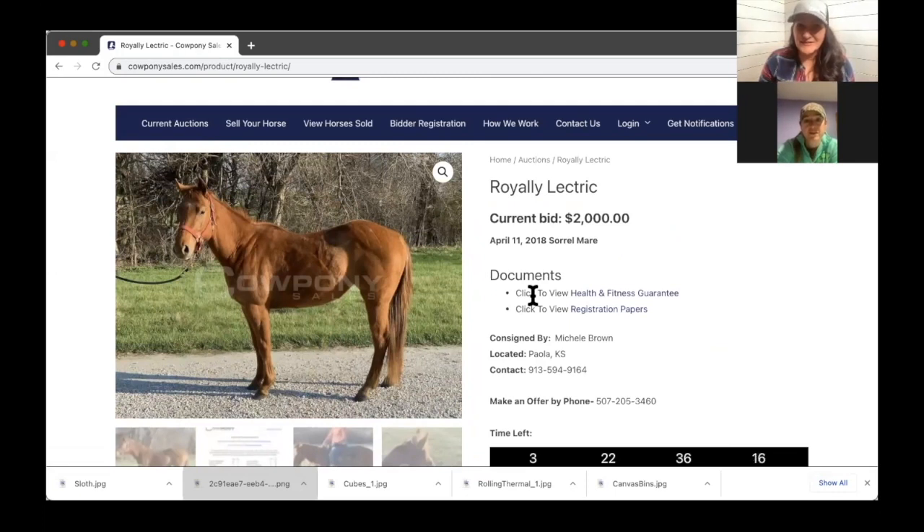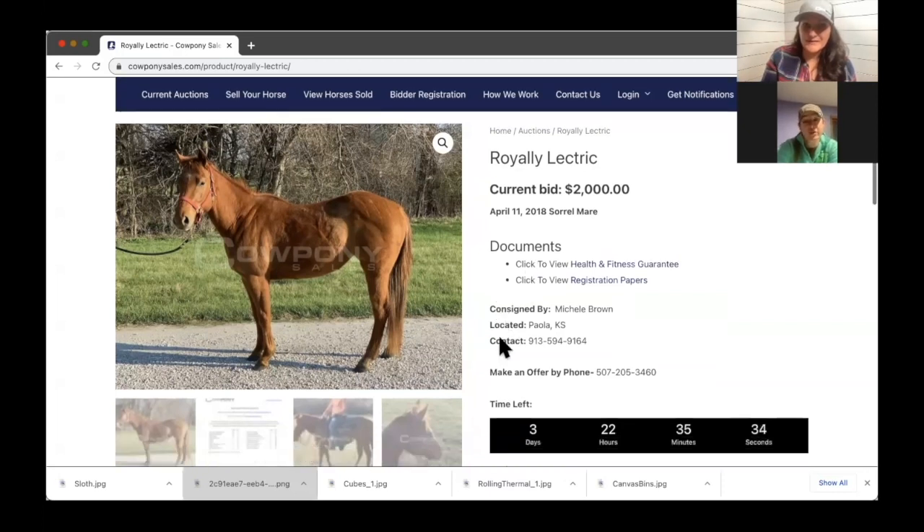I call her Nilla, short for vanilla, because she's just a plain brown color — vanilla is typically simple and a coming brown. That's kind of why I named her, and she is super sweet. She meets me at the gate, always has her ears forward, does not pull back. She likes treats — I always give her a treat at the end of her ride, so she looks forward to that. She likes to be brushed. She is really coming along and getting more consistent in her trotting, loping, and side passing. I started working on opening and closing the gate. Other than that, she's just a really nice filly.